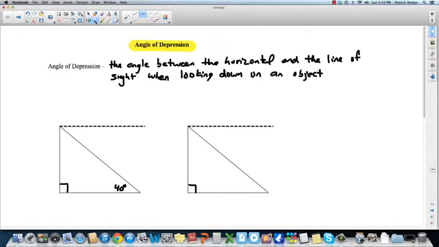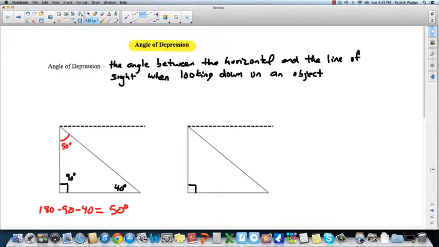So stay with me. Here we go. If this is a right angle, how much is that? 90 degrees. And this is 40 degrees here, so let's start by getting this angle first. Remember, this is not the angle of depression, but let's start by getting that angle. Now, how are we going to do that? Well, we already know two angles, and we know all three angles add up to 180. So we can do 180, take away the 90, take away the 40. You could get your calculator out and do that, whatever you want. You'll get that it is 50 degrees. So this angle here is 50 degrees.